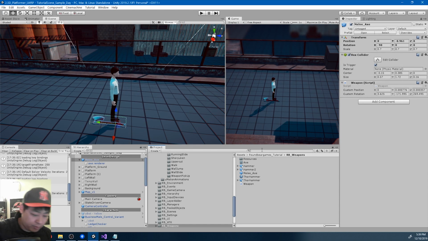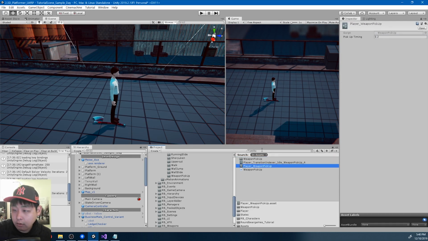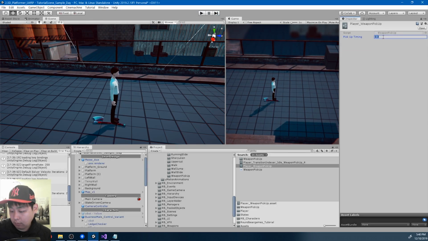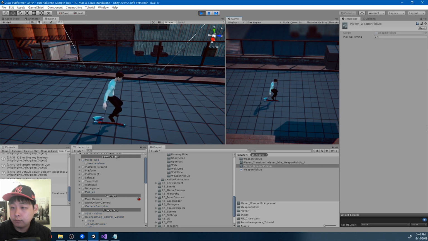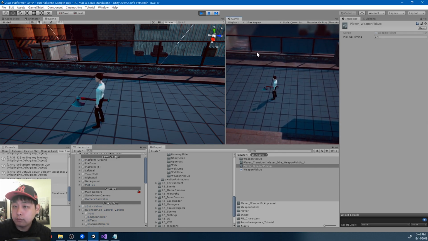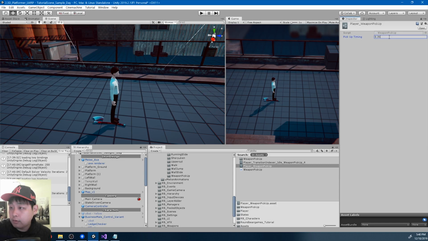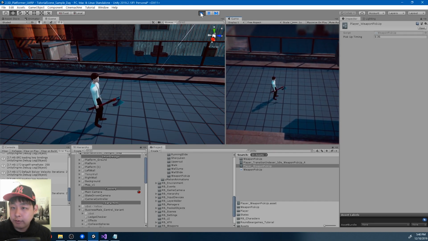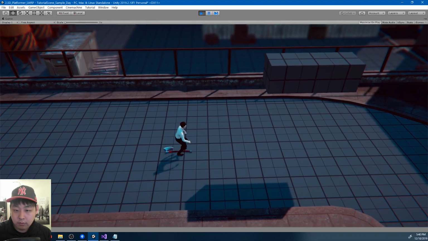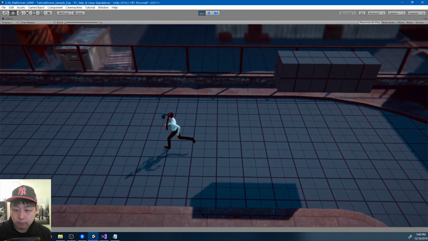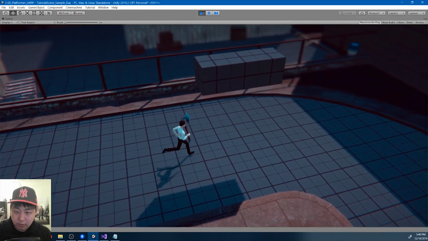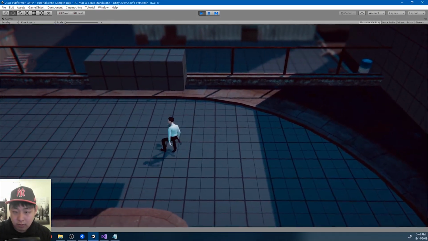The pickup timing might be a little too quick. I'll try 30%. Try 35. Okay, 35 seems to be okay. Let's see it again on a bigger screen. Okay, now you can't do anything with the axe yet, and the animations are not fit for the axe, but we got the pickup correctly.